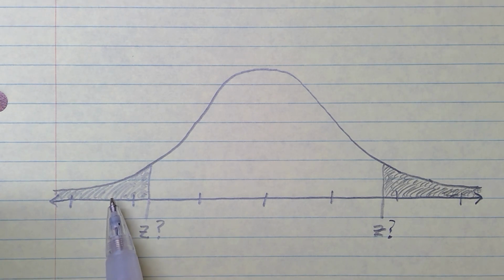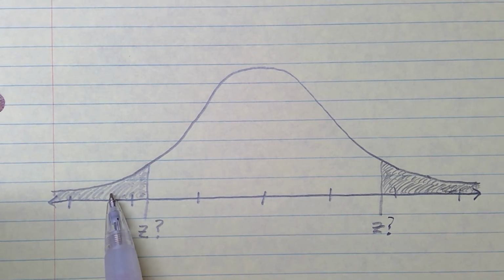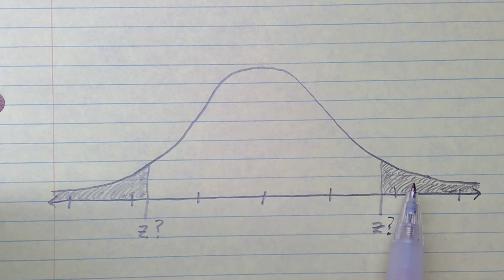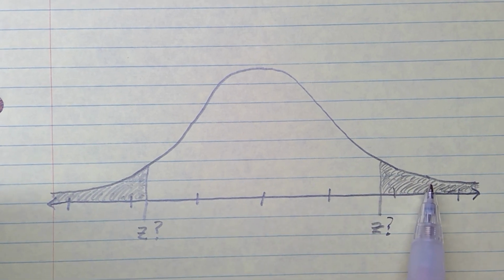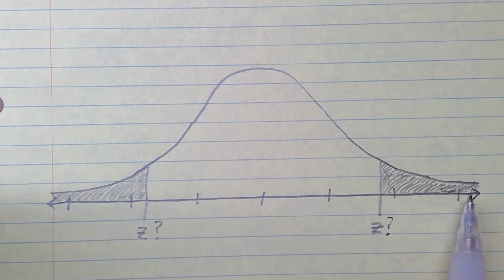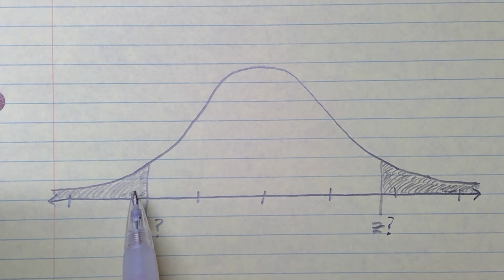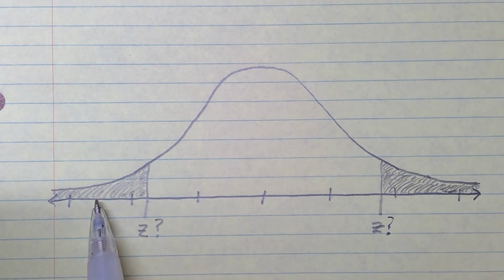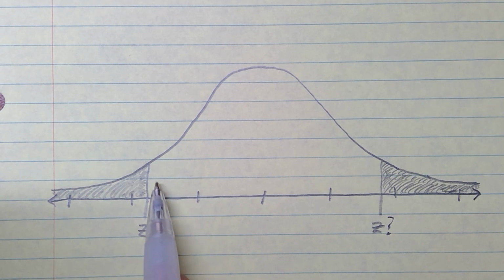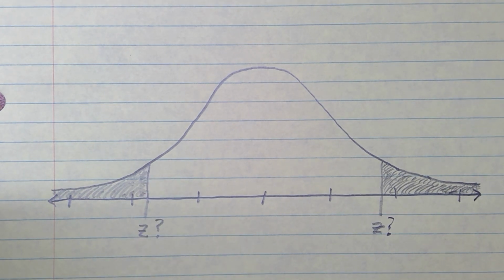If we challenge that the proportion is less than, we're going to shade the left tail. If we challenge that the proportion is greater than, we're going to shade the right tail. And if I just challenge that the proportion is different from what is claimed, well, then I'm going to shade both tails. And we're going to have to look up the proper z numbers so that we draw the line in the correct place. It might be over here, here, here. We got to figure out where to draw the line for our particular challenge.